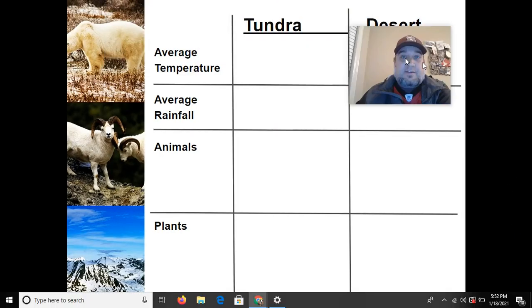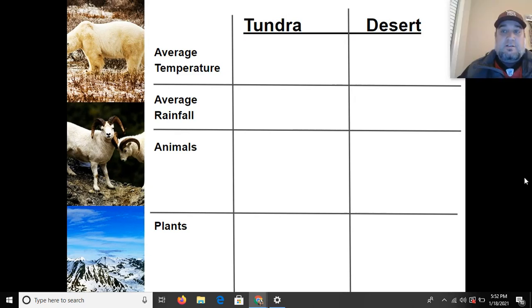All right, so what we have here is a little data table, and your teacher should have given you a little data sheet for all the different biomes on Earth. We're talking about just the tundra and the desert here. Your teacher may have given you a copy that already had these facts filled in, and if they didn't, then go ahead and copy those down here. Feel free to do that wherever you're at. And remember, you can always pause the video if you need to copy down something.